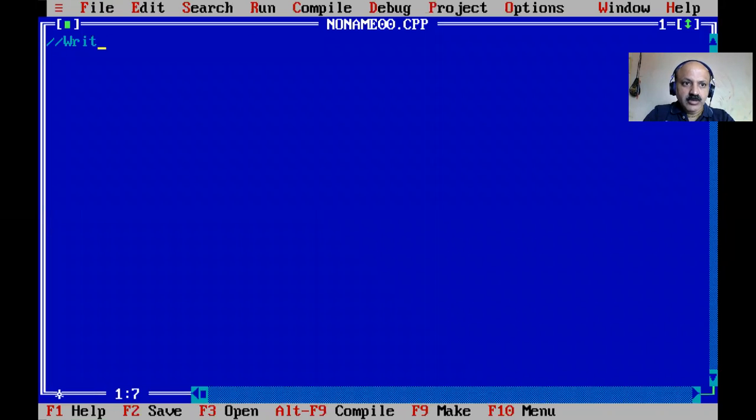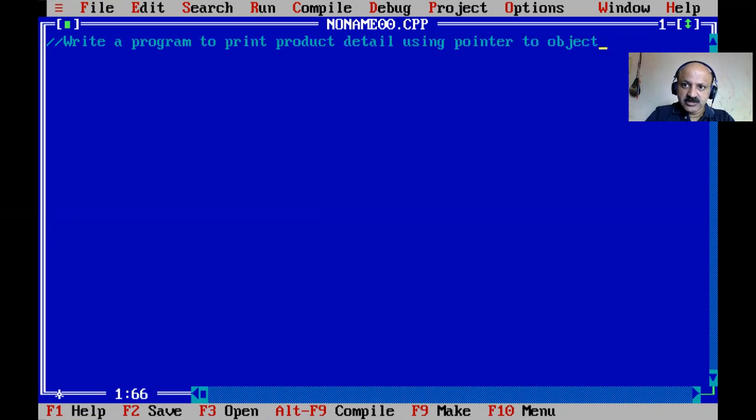Here our goal is to write a program to print product detail using pointer to object. That is the concept I cover.